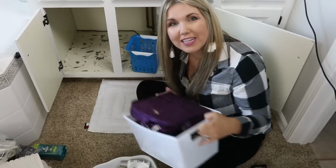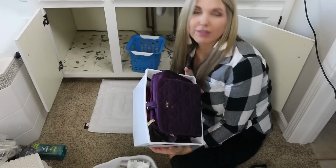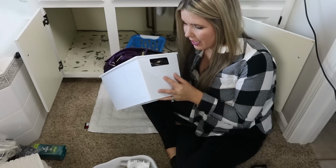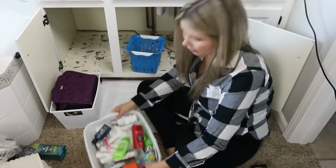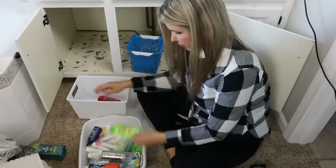Okay, so now I just have one container of basically our travel bags, which I think is pretty good. I love these white containers. These are all from Dollar Tree, and I just think they're perfect for $1 for organizing. Now I'm gonna go through and see if I can get rid of some of this.